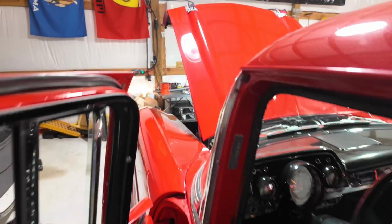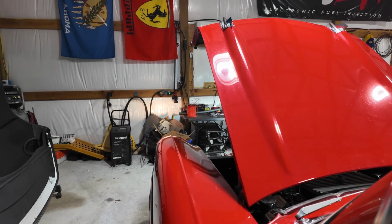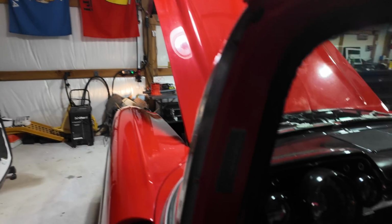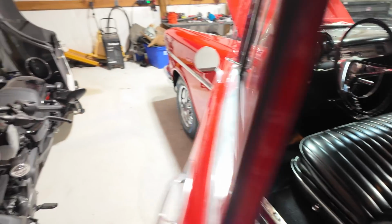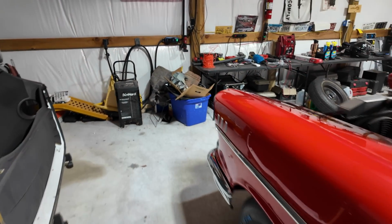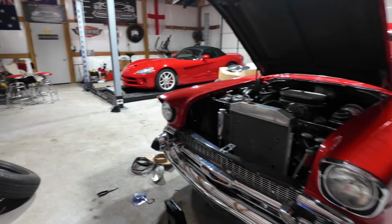I'm curious if I hit the brights, will it? Oh yeah, they work. That makes me so happy, and it'll be great to have turn signals in this thing. I'm telling you, turn signals are something I've really been missing on this car. So yeah, you get a lot of benefits with LEDs, you know?